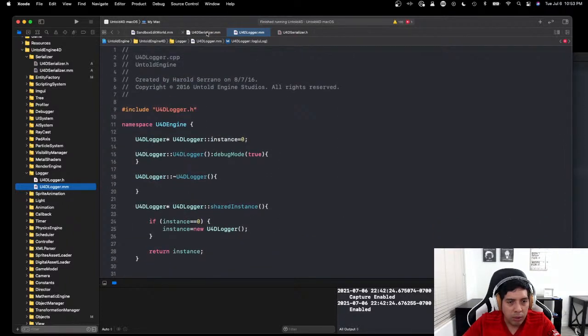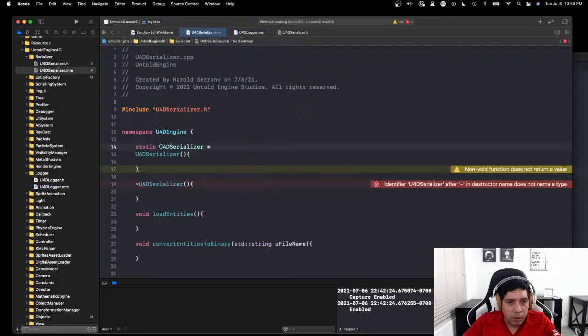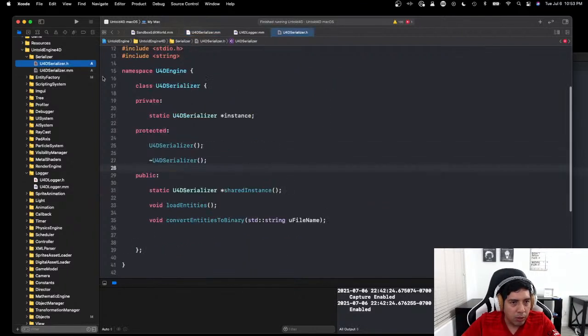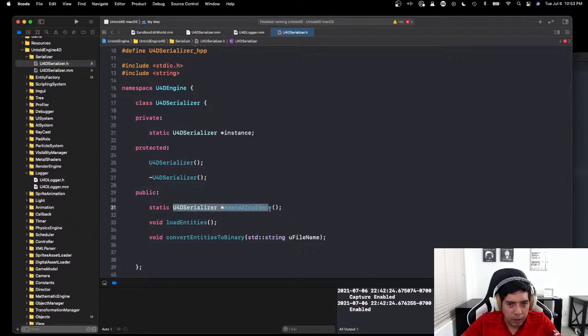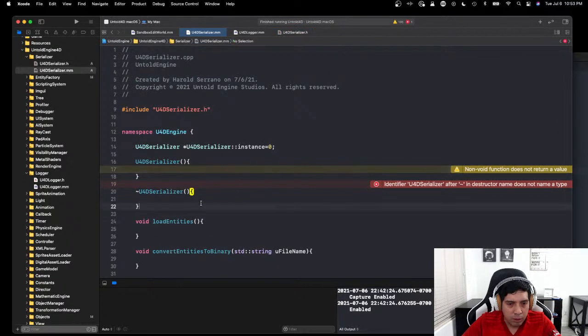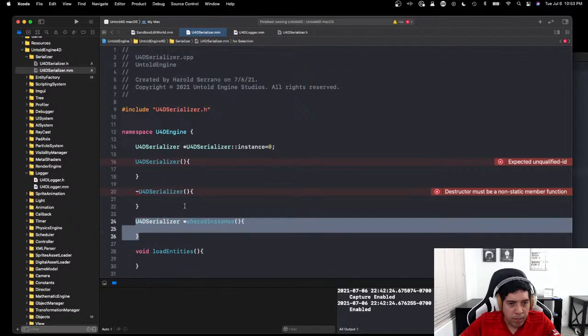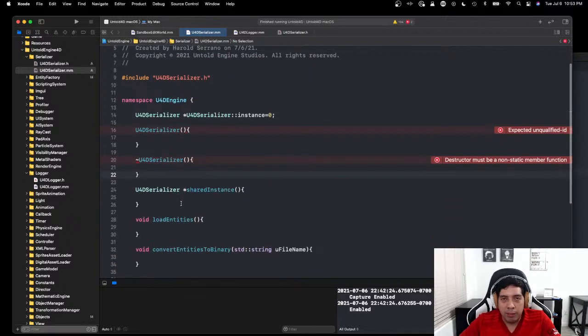I always tend to forget. All right, obviously you're going to have a static here. So for the serializer instance equals 0. All right. Now I also need my shared here. I'm basically defining a singleton here, guys.